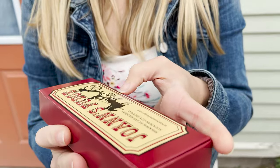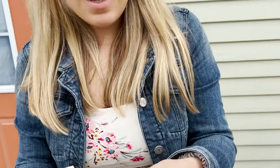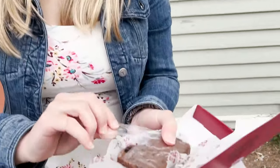Joann's fudge. So I think with this, we've hit up all the major fudge shops on Main Street. I can't open it because it is taped shut. Oh, here we go. Also, it smelled amazing. They were making it fresh. So with this piece of fudge, I think we've hit up all the major fudge stops along Main Street here. There's Sanders right across the street. There is Sanders. Oh no, he really wrapped this up tight.